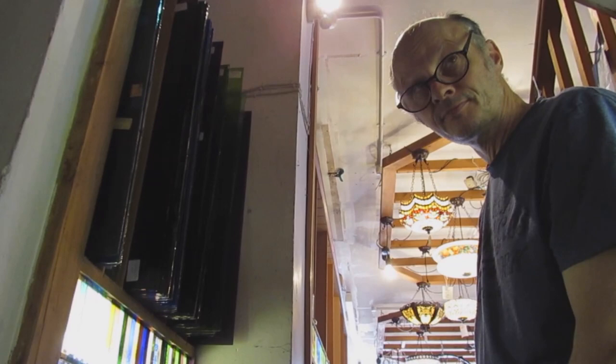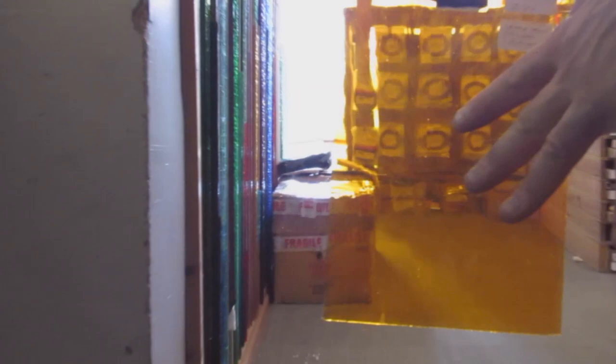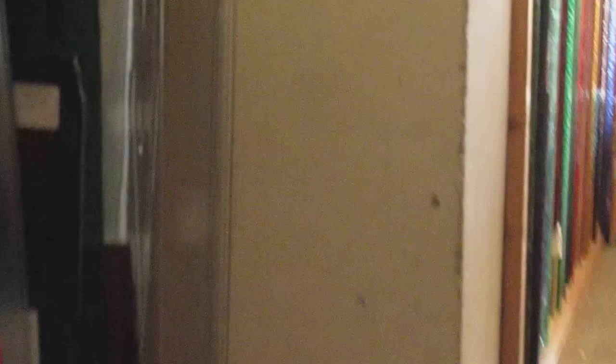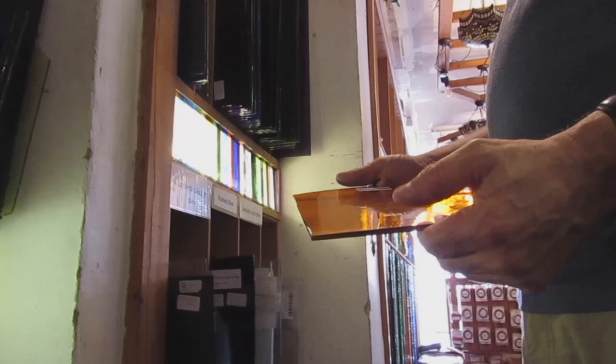Also in that same rack we have French glass made by a company called St. Just — again it's flashed, a thin layer of colour over clear glass so you can etch through. When cutting flashed glass you must always score it on the clear side, not the coloured side. If you score on the coloured side it will break all over the place. Put it clear side up and do your scoring on that surface — it cuts easily that way. It's a beautiful glass made in France.